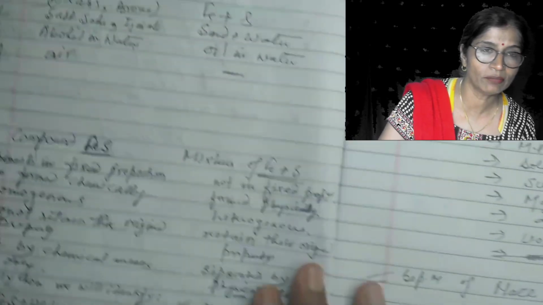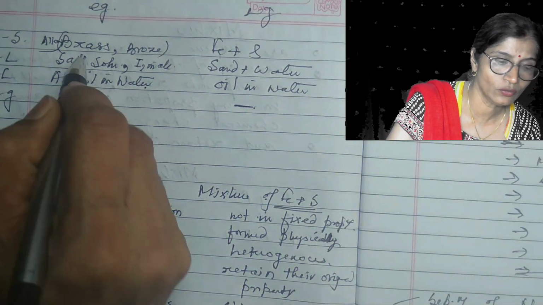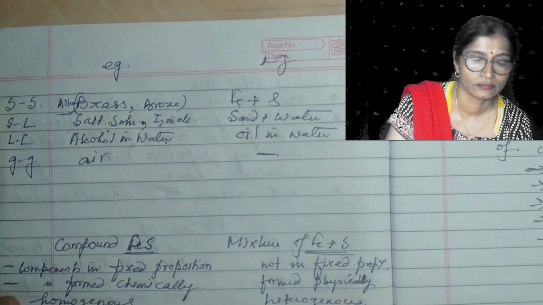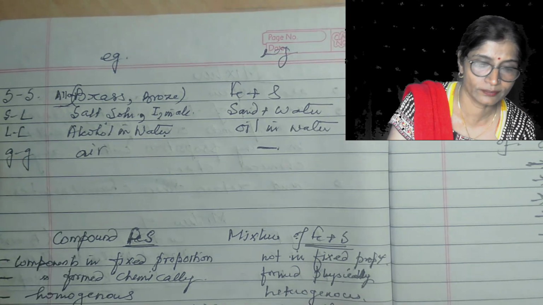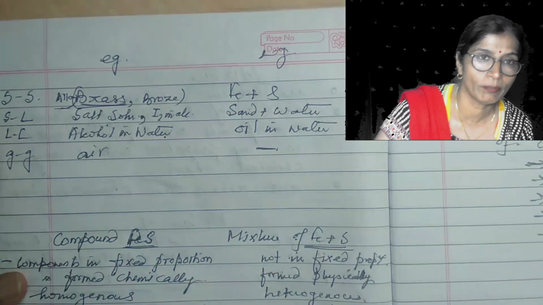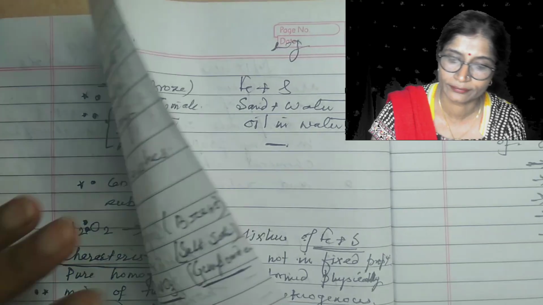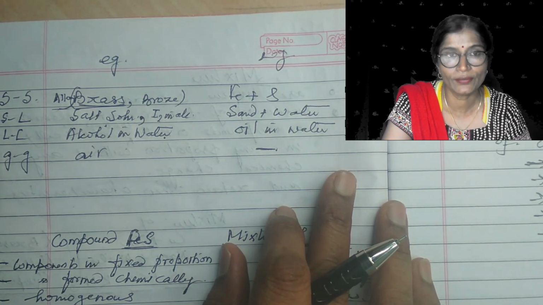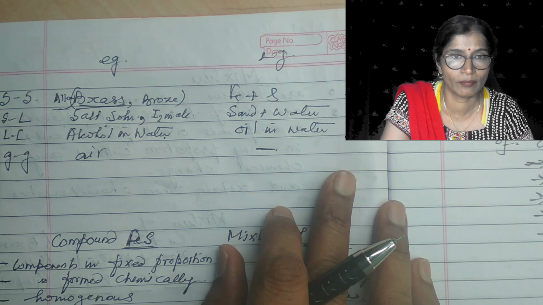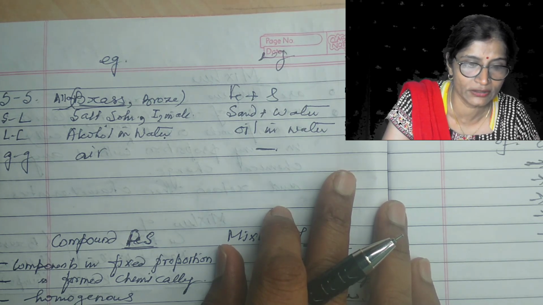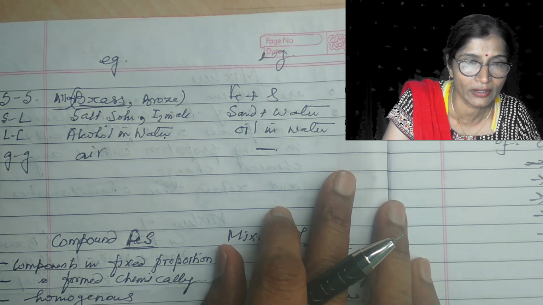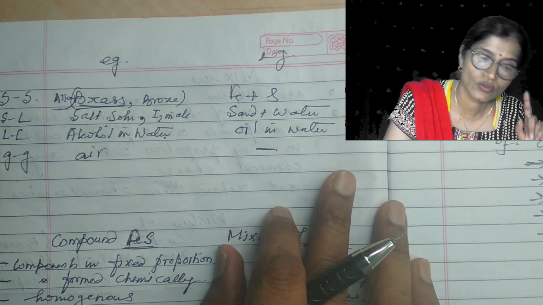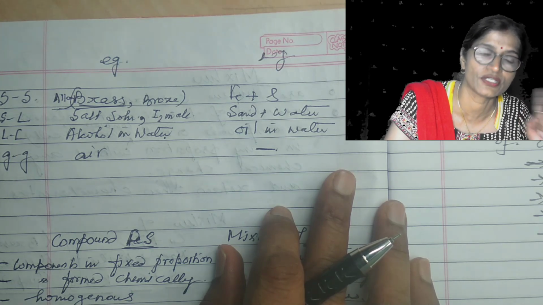There are a few examples of solid homogeneous mixtures. I said alloys, brass and bronze, are solid homogeneous mixtures. Brass is made up of copper and zinc. Brass is a mixture of copper and zinc. I think you know brass utensils. Can you say here copper is here, here zinc is here? No, you can't say. Stainless steel: can you say where is iron, where are the carbon particles? In stainless steel, no. So all the alloys are homogeneous mixtures of solid and solid components.